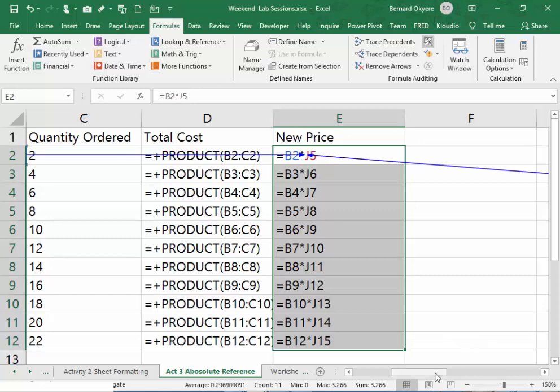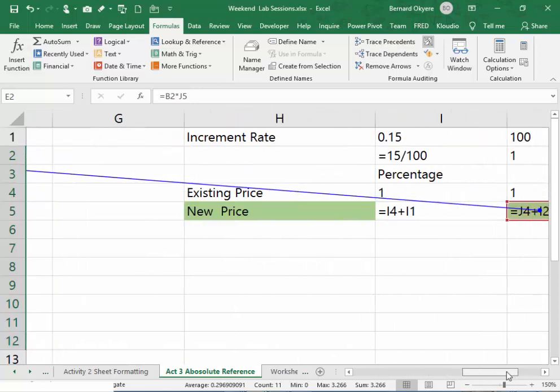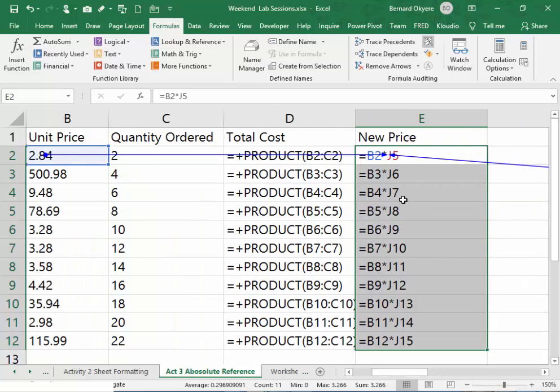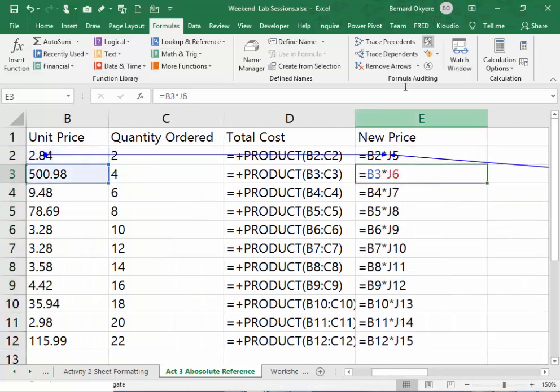Click on cell E3, and then on the formulas tab.